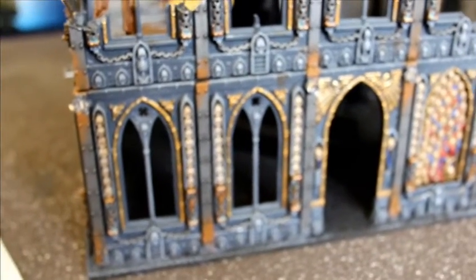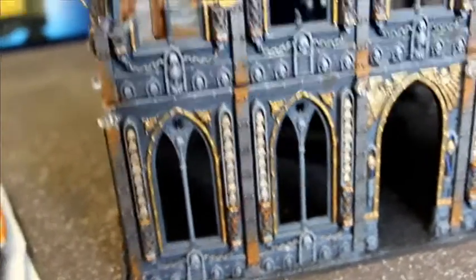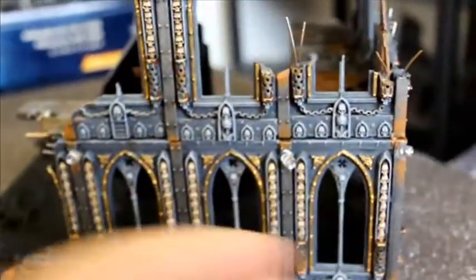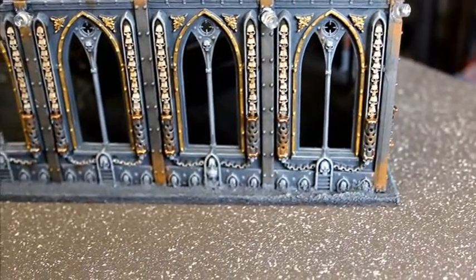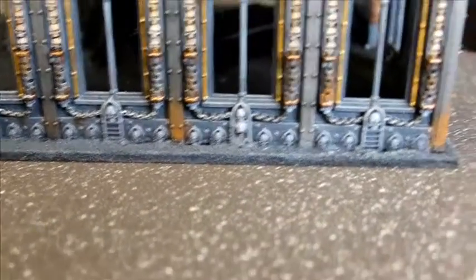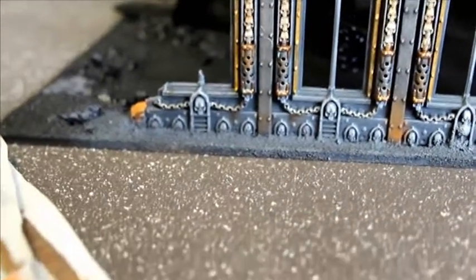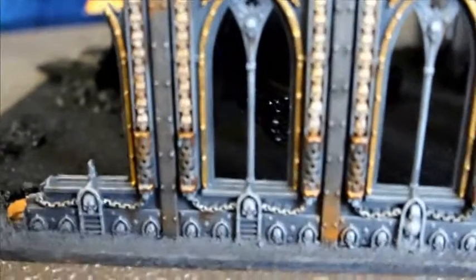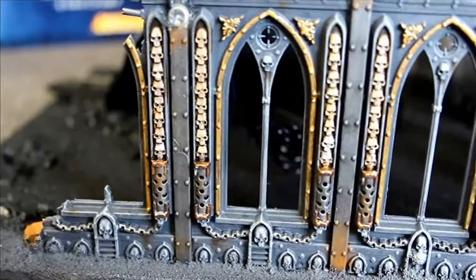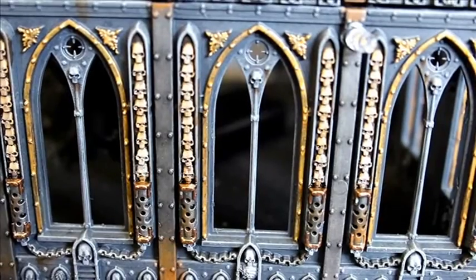You see I've taken off the bits of blue tack for the lights. Let's just spin it around. So yeah, it's around the corner there on the bottom. Some more of the oxidising stuff you might see in that corner. It's just very subtle, but it's things like that that people pick up on. Like more of the streaking grime around the bottom of that skull there in the centre of the window, and the same up here for the bolts.